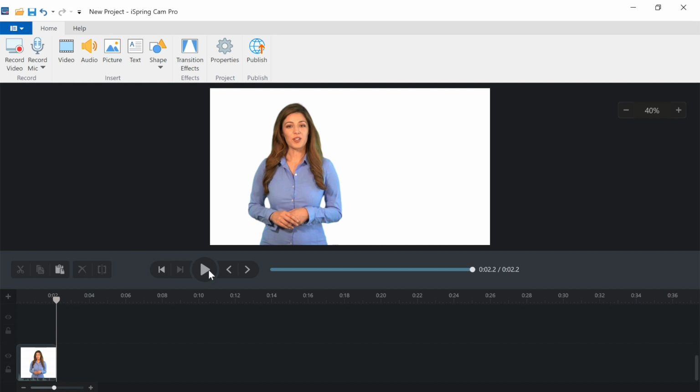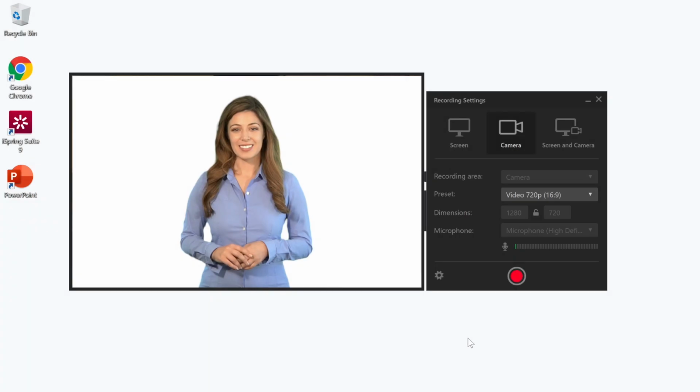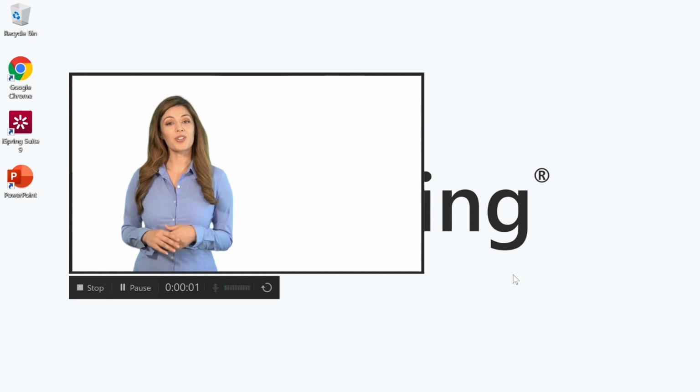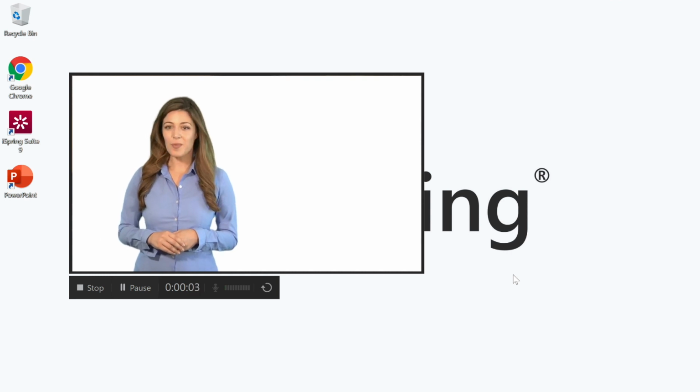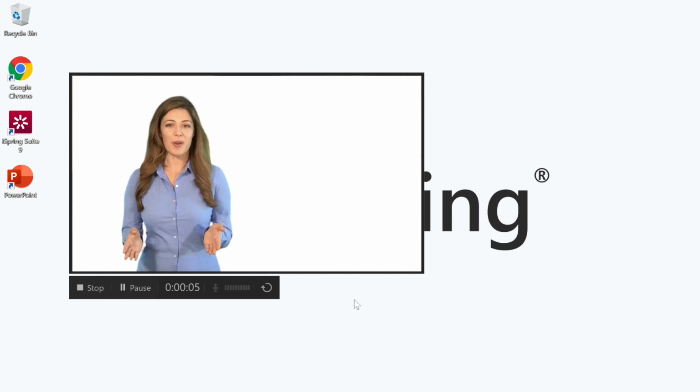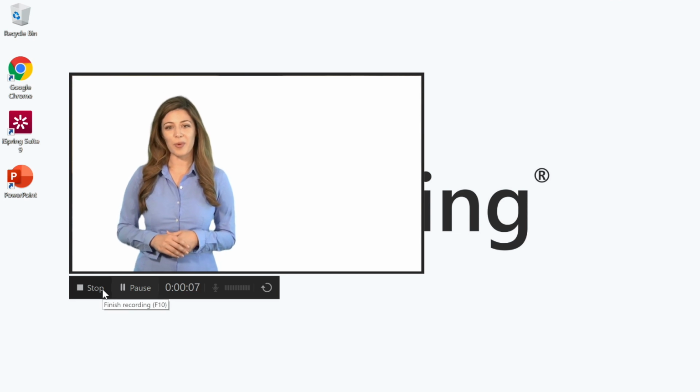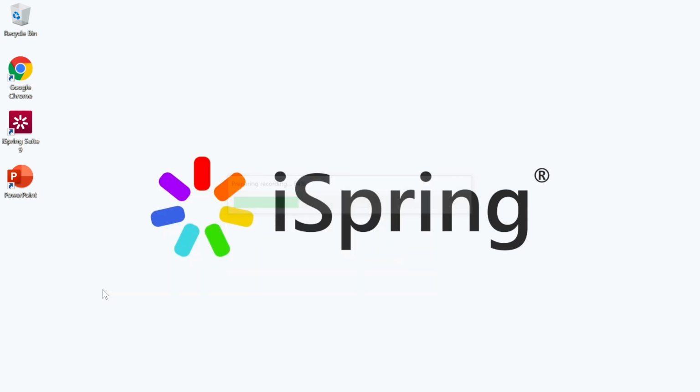Looks and sounds good to me. I think we're ready for step 4, recording our training video. Do a quick run-through of your script or talking points, adopt the right posture, and click the record button. It's important to let your videos not run too long. 6 minutes is ideal. When you stop recording, your video will open automatically in the iSpring video editor.